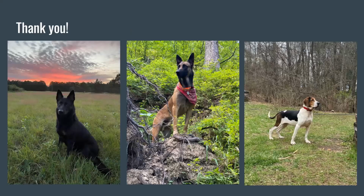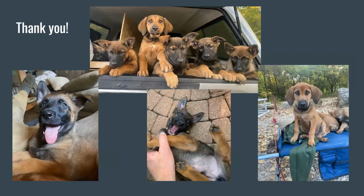And I have pictures of our dogs. This looks like a calendar picture. That shadow over there is a German Shepherd, Reaper in the middle is a Belgian Malinois, and Mizzy we got in May, she's a 3-year-old hound dog. Reaper had a little bit of fun this spring, and then we had a lot of puppies. We had 15 puppies at our house because both of the females got pregnant. There's the shepherd Malinois mix down there, and the hound Malinois mix there.